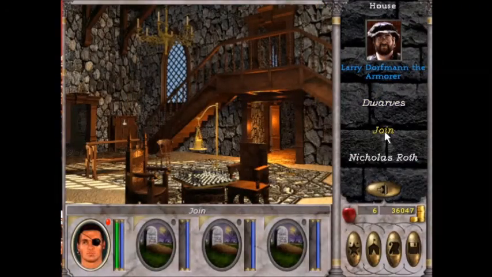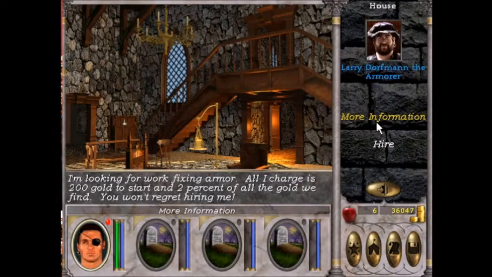Up next we have the armorer. You can get an armorer in a house in Kriegspire or Castle Ironfist. It costs 200 gold and take 2% of all gold you find. And they give you unlimited armor repair.